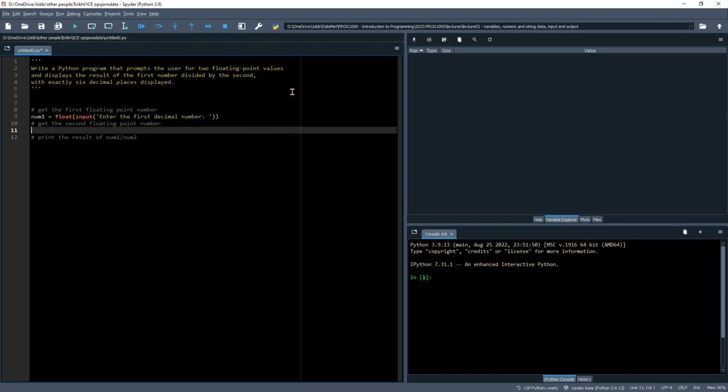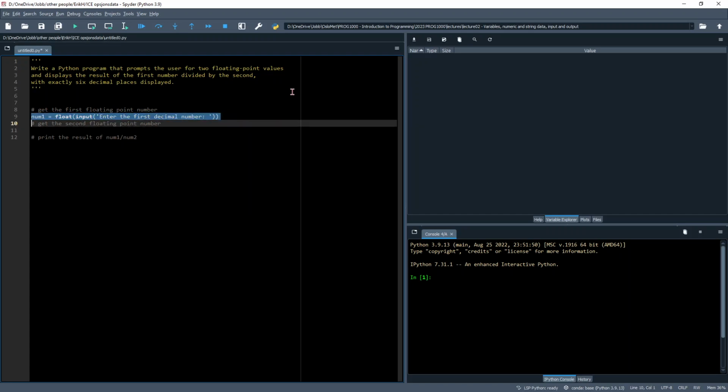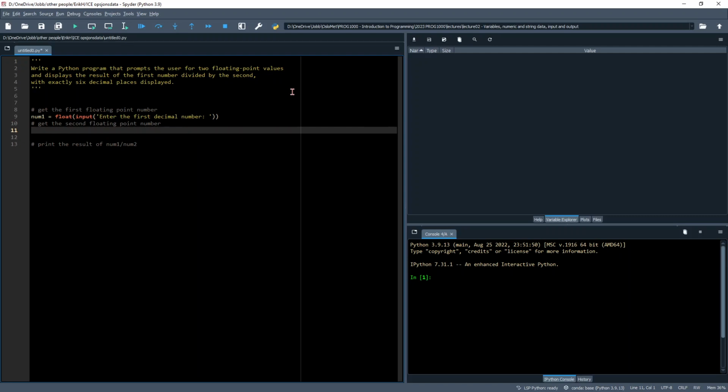So here the user has entered num1, and then we can get the user to enter the second floating point number. So here we just call it num2 for simplicity. This also needs to be a floating point number, and this also has to be input by the user.